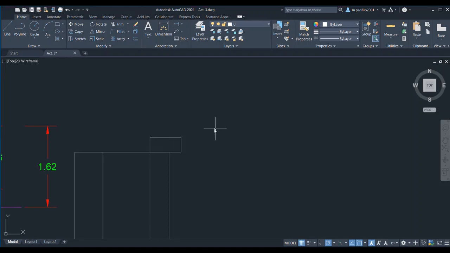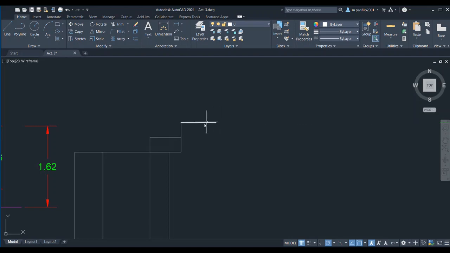So just type L, enter, and then click on this endpoint, then upward the length of 0.59, enter, and then create a line to the left with a length of 0.70, press enter.